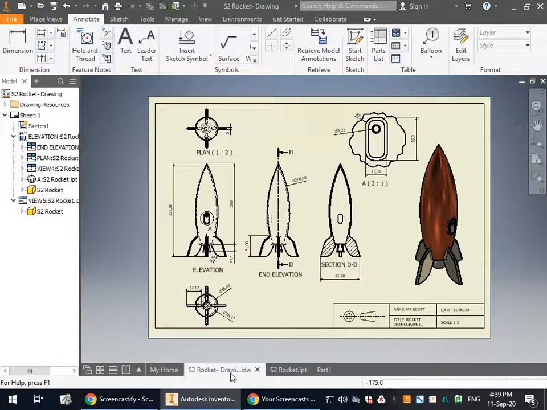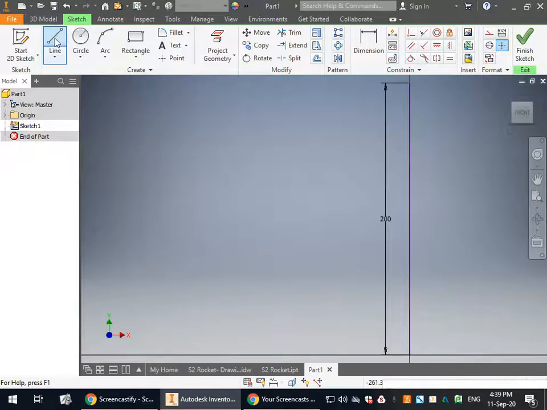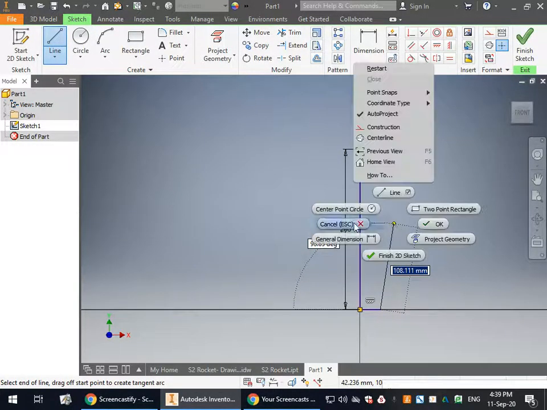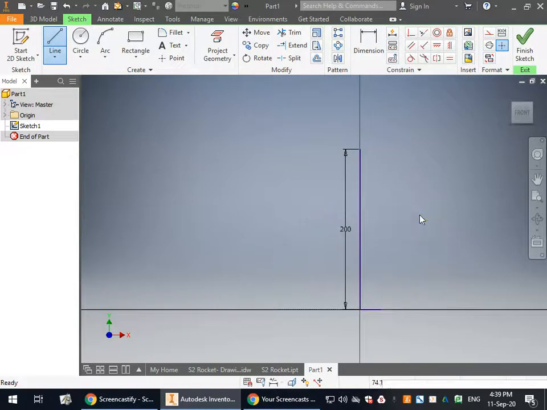So what we're going to do is go to the line tool again, and this time just using our judgment, we're going to draw a line that comes out of there a short way, maybe 25, 30 millimeters or thereabouts. I'm not going to be too precious about that because we want to be able to change this later if we want to modify the size and shape of our rocket. So I'm just going to make a line that's about 25 millimeters long, but not exactly. Again, we can right click, cancel, or we can just hit the escape key to stop using the tool.